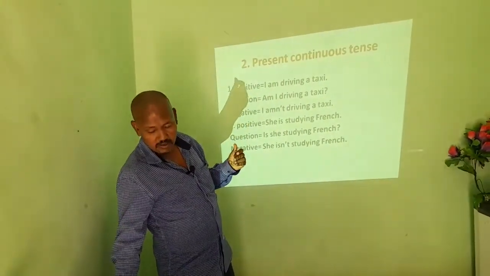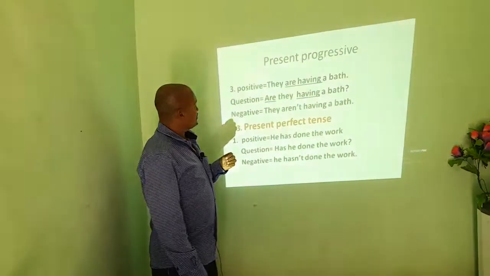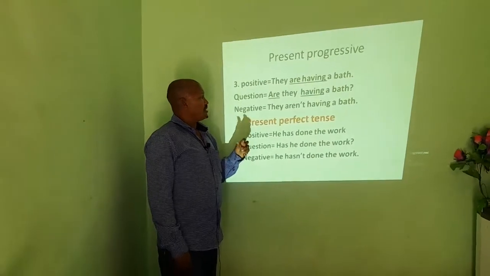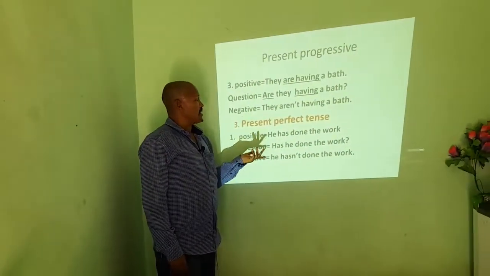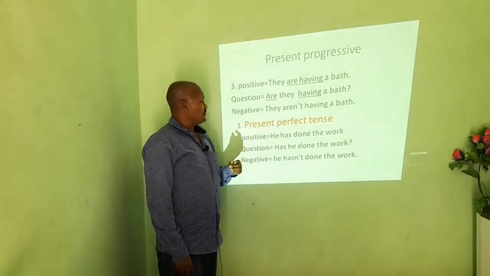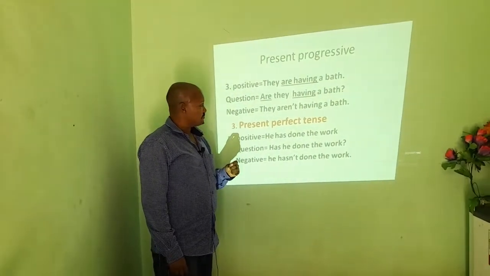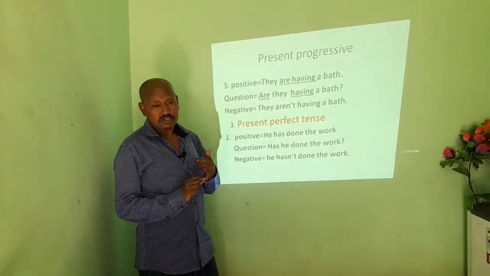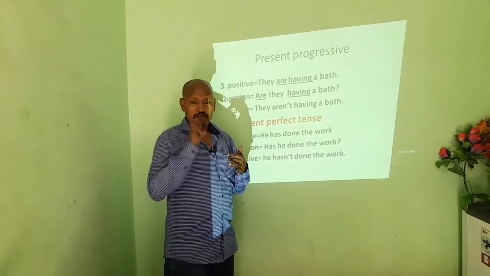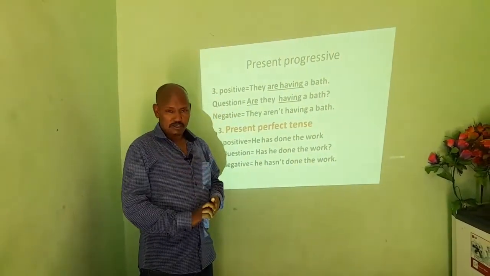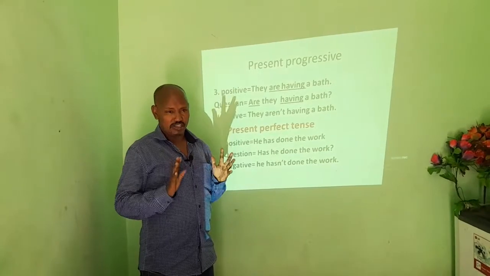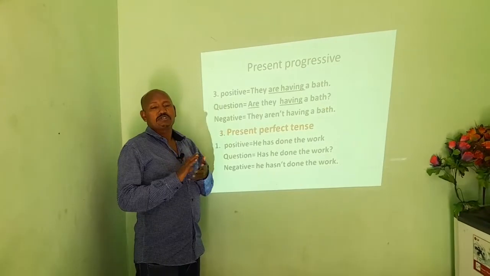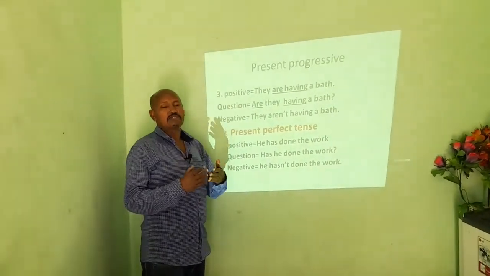We are seeing their differences in this way. The third example is they are having a party: are plus -ing. They are having a party. Question: are they having a party? And negative: they aren't having a party. So these are the present continuous. The third tense kind is present perfect tense, which is different from the two, present continuous and present simple. Present continuous is during the time of speaking. Present simple is a permanent context, not temporary. Whenever we are talking about present continuous, we talk about temporary because the situation changes after a while, after a certain time.